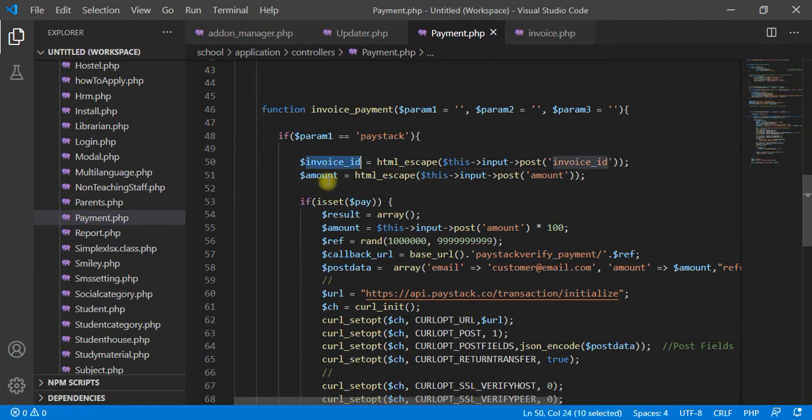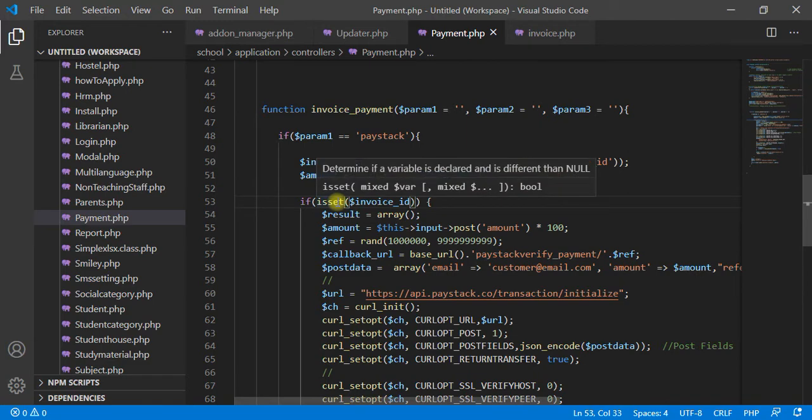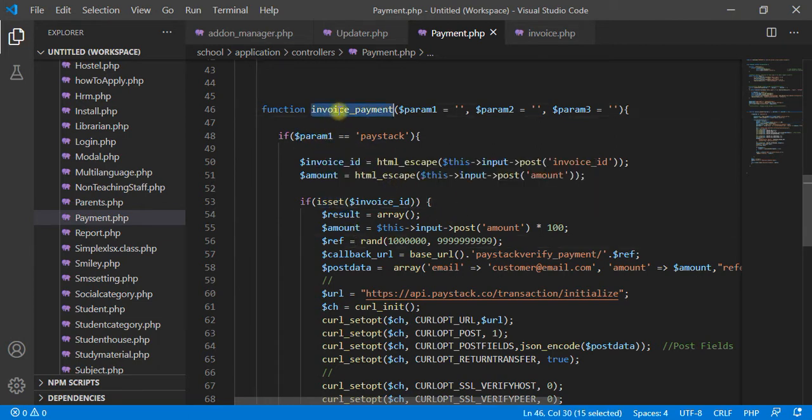We have the amount and the invoice ID. Beautiful. What next is that I am going to say if it is set. isset is a function that determines if a variable has been declared and it is not null. Of course, when we access this method, this invoice ID is not going to be null.